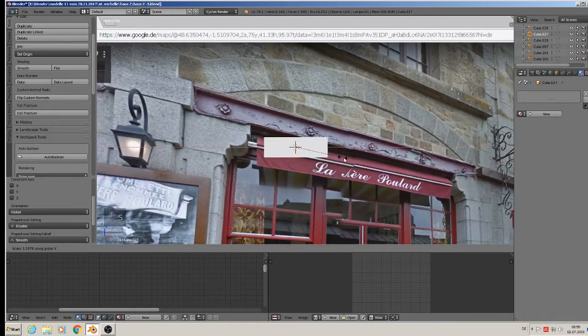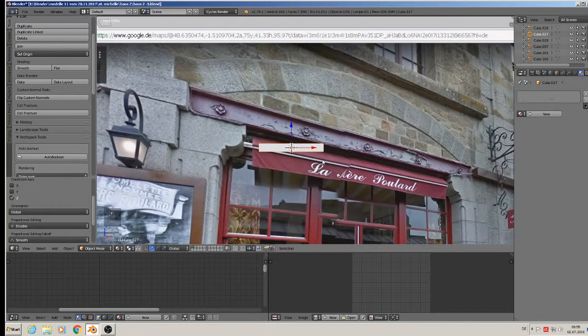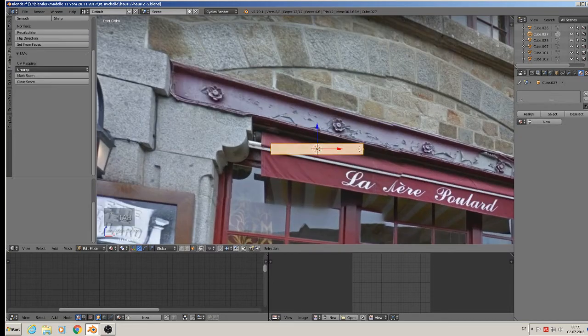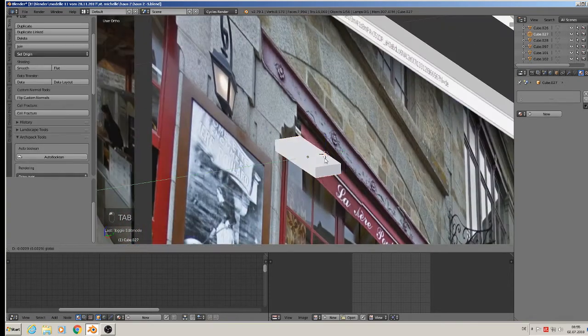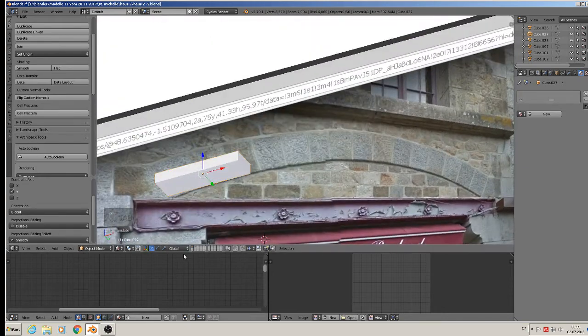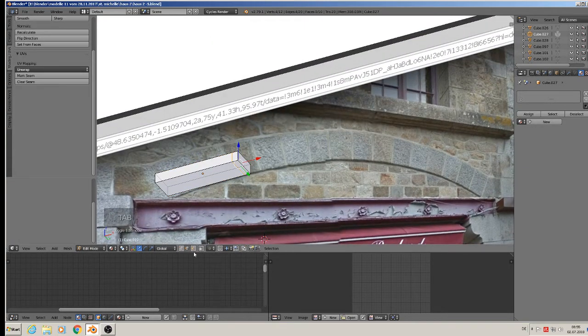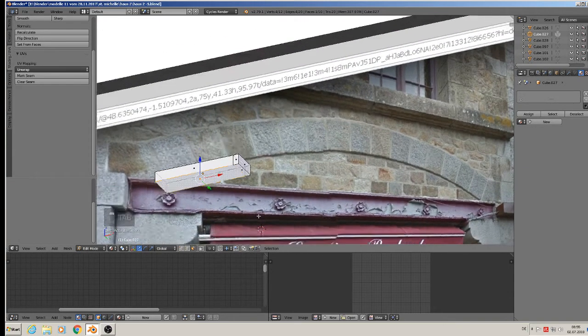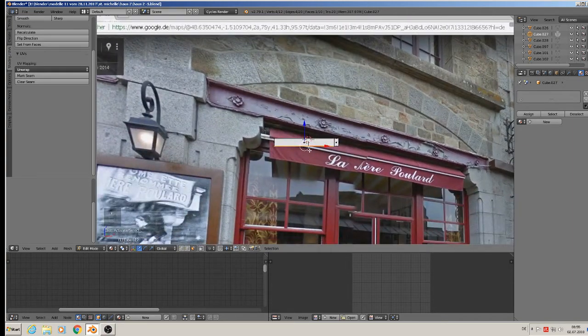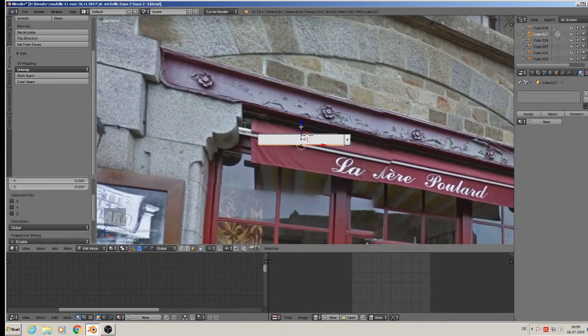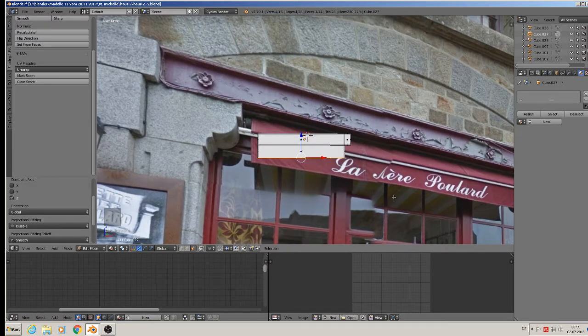We scale in the X and scale in the Z to a point like that. That's okay. Then we make here a loop, bring it to the front, and extrude the down face there. So edit mode, face selection, get this face there, bring it out.